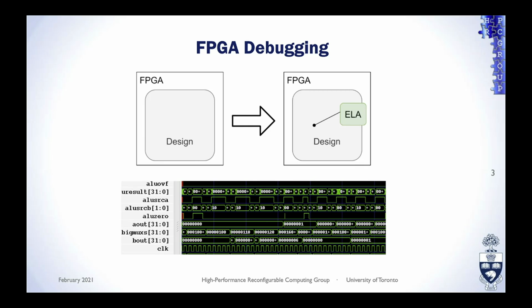Typical FPGA debugging is done with an embedded logic analyzer. It saves logic values in an on-chip buffer, which you can then look at in a waveform viewer. This only provides a small window into your design, and it's up to you to interpret the signals. If you want to look at something else, you need to move the ELA and resynthesize. This can feel like cleaning a whole building with a toothbrush.